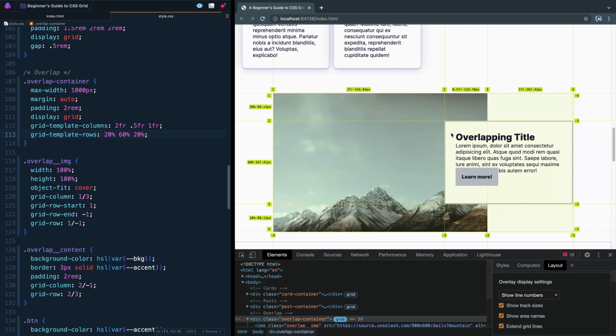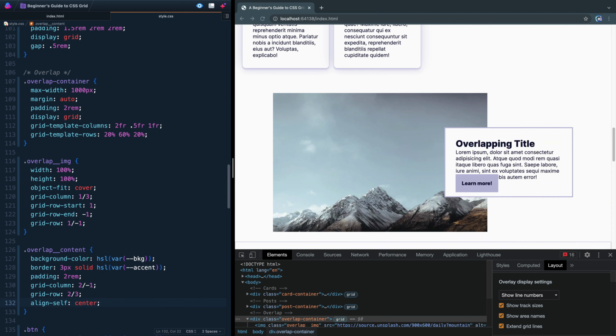But what it's doing is it's stretching the card to fit the whole area, including the content is kind of getting warped. So I can come in here and instead of defining that on the parent, I can say align self on a child and say center. So you can do either parent or child. Basically, usually I use the parent unless it's only one element, or if I want to overwrite what I have on the parent, you can overwrite it by doing something on the child like this.